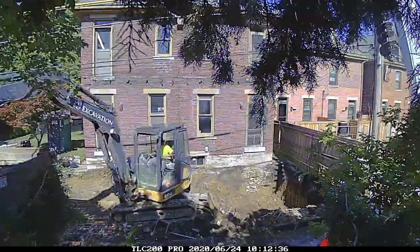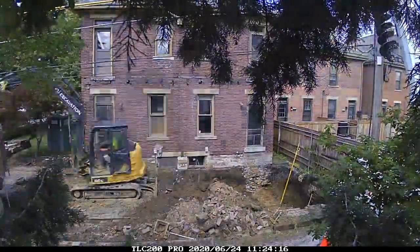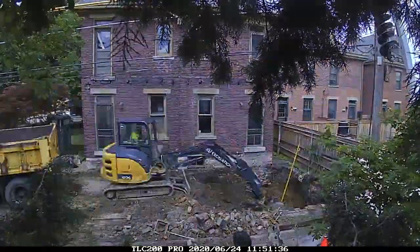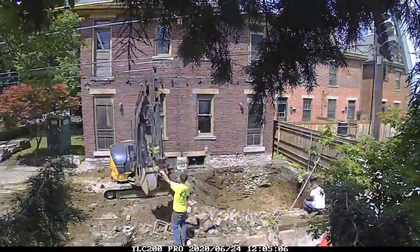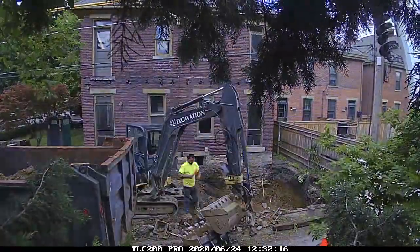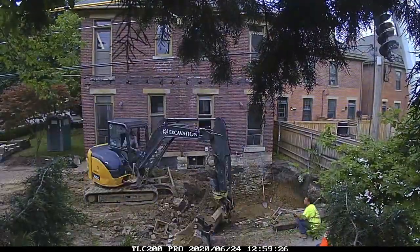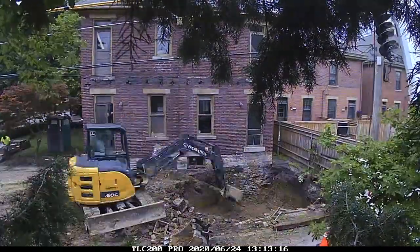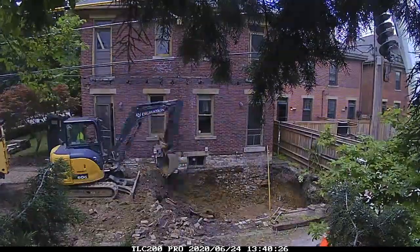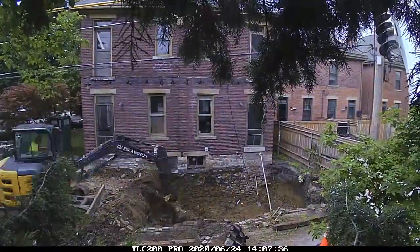Now again, the portion of the project that becomes a little bit unwieldy for a typical residential project is the amount of structural change that we're going to put the home through. This home, being built as a classic brick double, has a center load-bearing wall throughout the middle of the home. Our intention is to remove that entire load-bearing wall without allowing a single post on the first floor to be present or visible at the completed project.